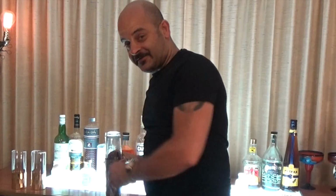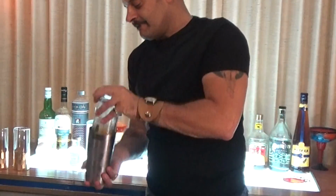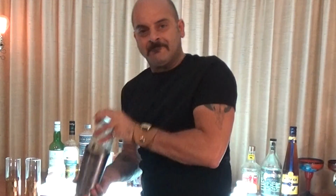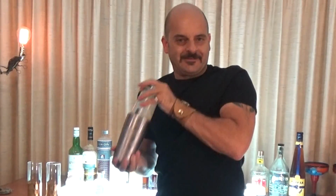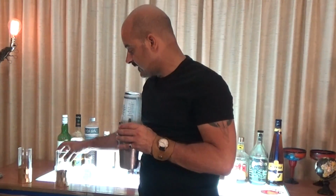And now, what is it about this cocktail that makes it appropriate for building fitness equipment? High protein. This is not just a gin fizz, this is a Royal Fizz. And it's a Royal Fizz because there's a whole egg in it. Because there's a whole egg in it, you want to shake the hell out of it. As it gets shaken up, the egg gets emulsified and it gets colder and colder, which is good because we're not going to serve this over ice.